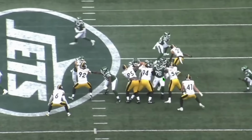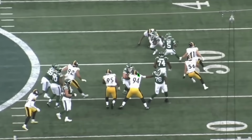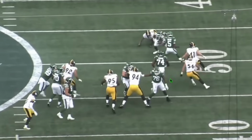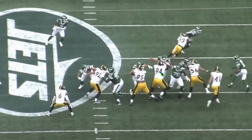This is the legal way to do it. You grab inside, don't let him engage. By the time he tries to, you're already on the next offensive lineman. Really good team play there by Yahyah Black. And I tell you what, you got to get the running back on the ground there. Don't like to see that from the Steelers. But in terms of stopping the run, doing your job on the defensive front, this is exactly what you want to see from the rookie.